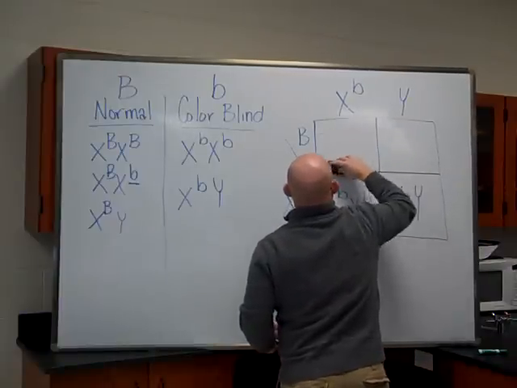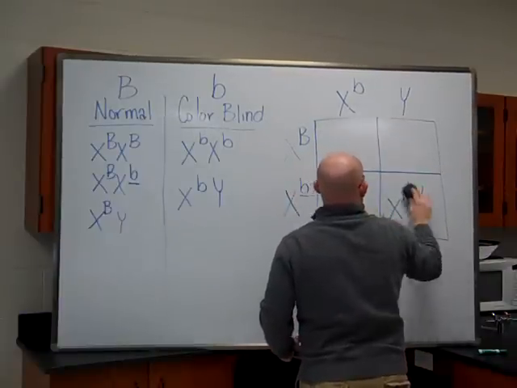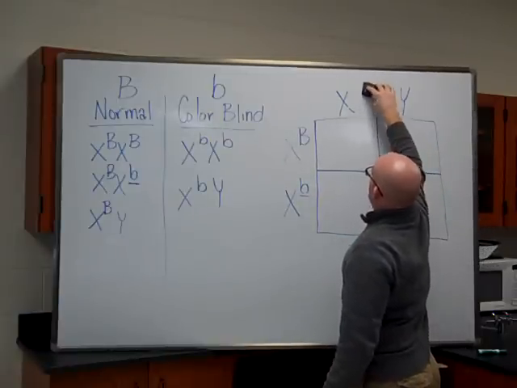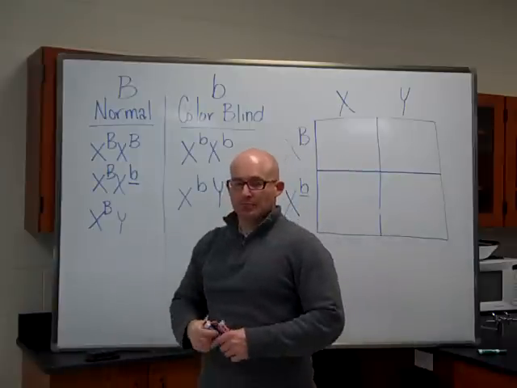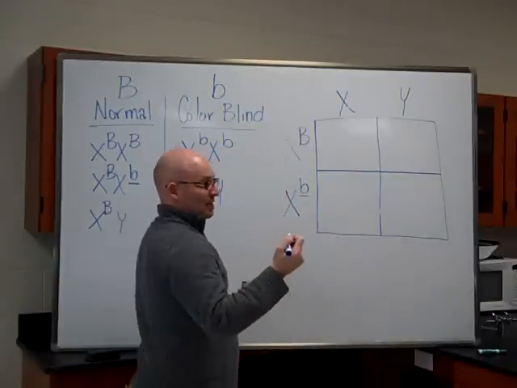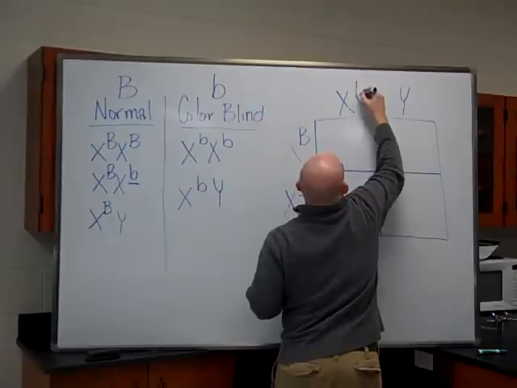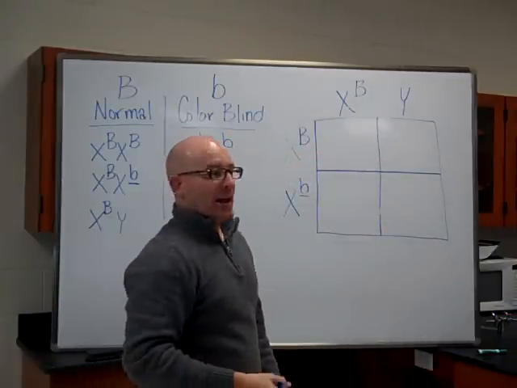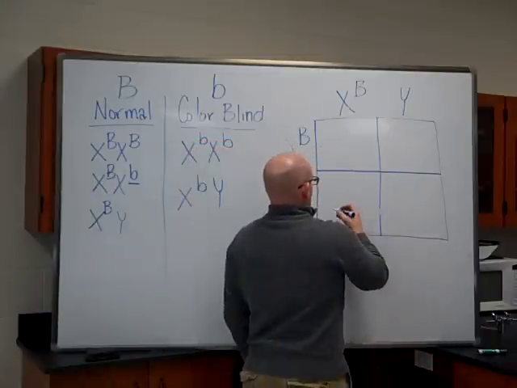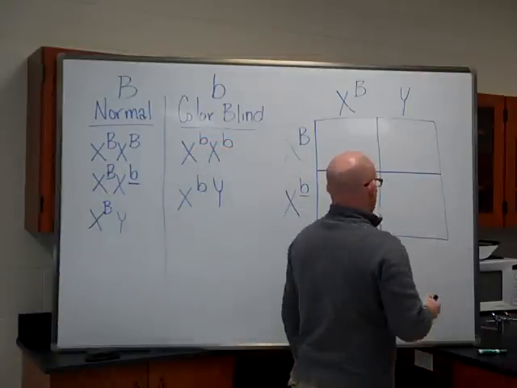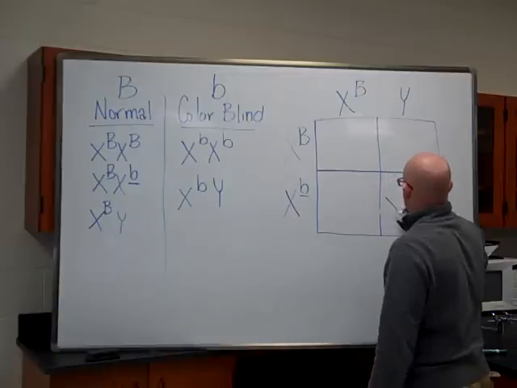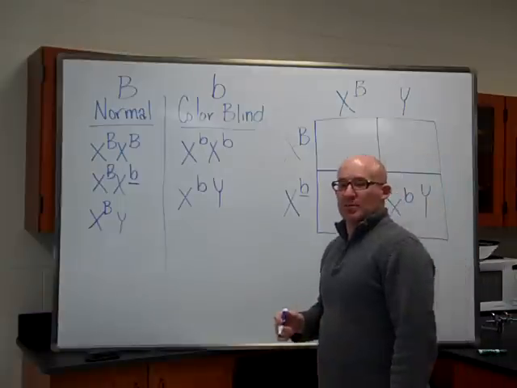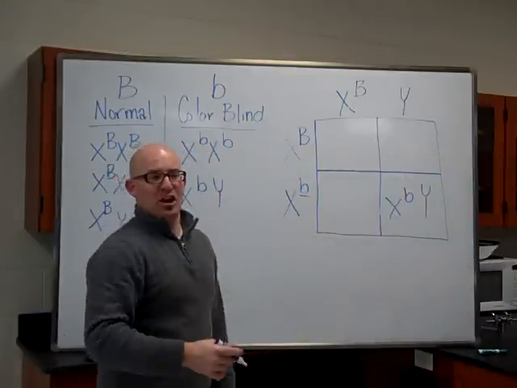Let's pretend that we are working again with color blindness, whatever. All right, color blindness. And dad is normal. Mom is normal. Okay? And they have a colorblind son again. Okay? Now we look at this and we say, okay, dad's normal this time, so how does that really change things?